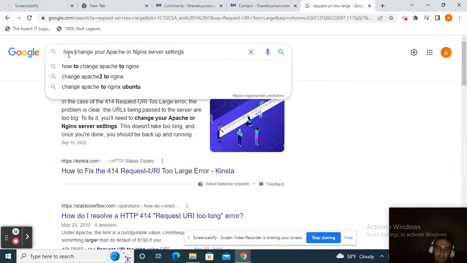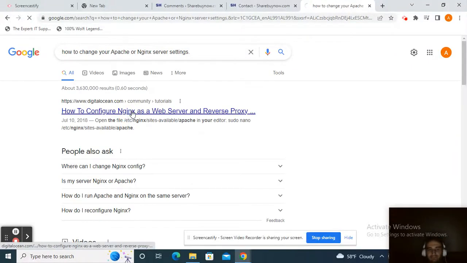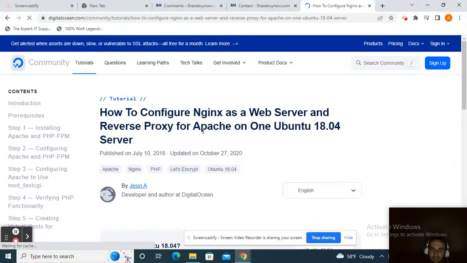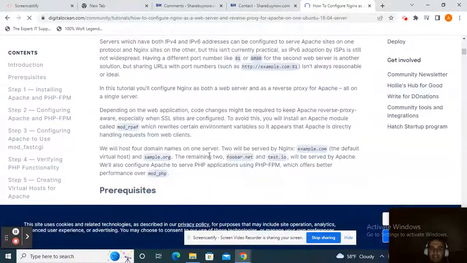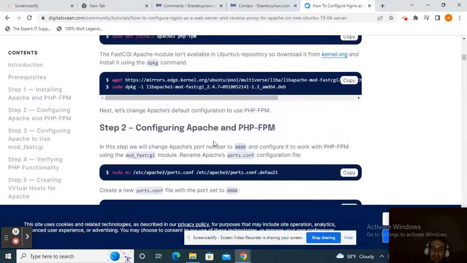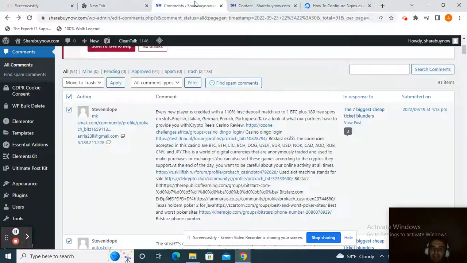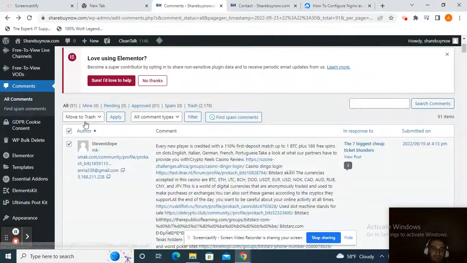I know how to do it, but just to explain to you, these are some options you can use. Okay, let's move ahead to the spam comments.